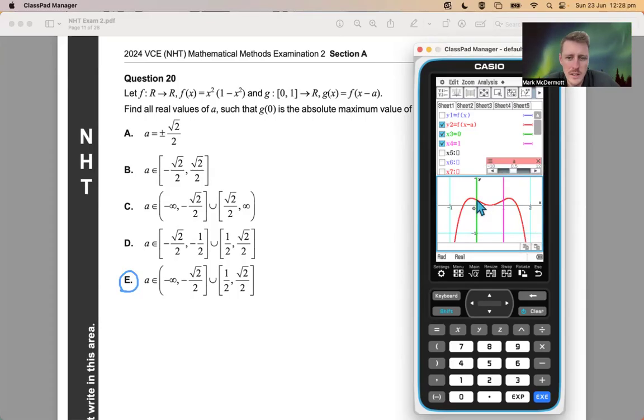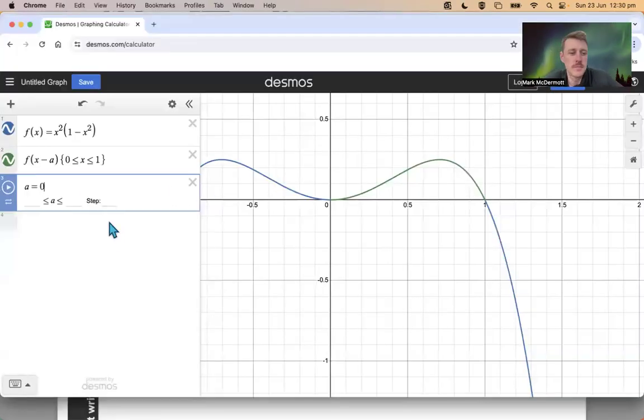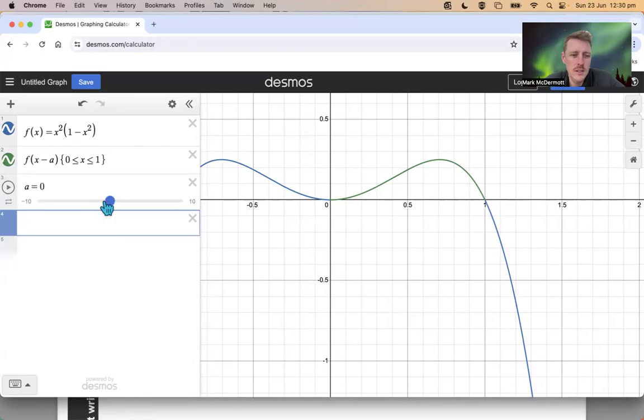That's it almost, I don't know how anyone could do that under exam conditions. So I'm going to show you on Desmos. This is how I solved it. All right, so here's Desmos. It's actually kind of cool. I shouldn't be so grumpy. It looks kind of cool if you graph it and change the value of A, you get all this sort of stuff going on just between 0 and 1, which is what I was trying to do on the calculator, but it wouldn't let me.